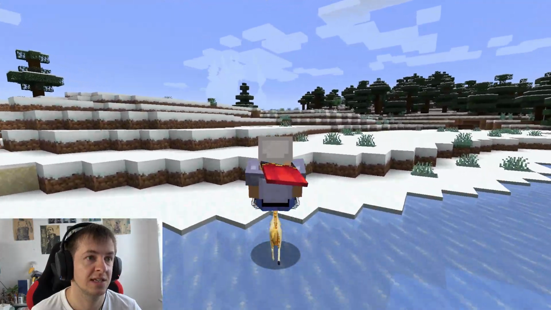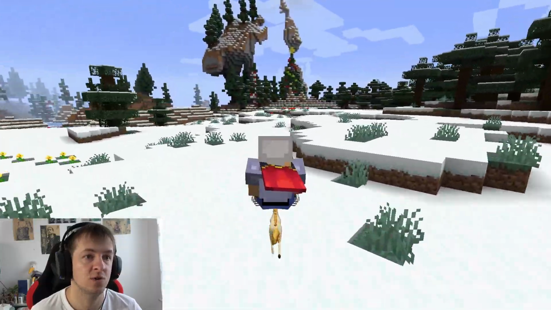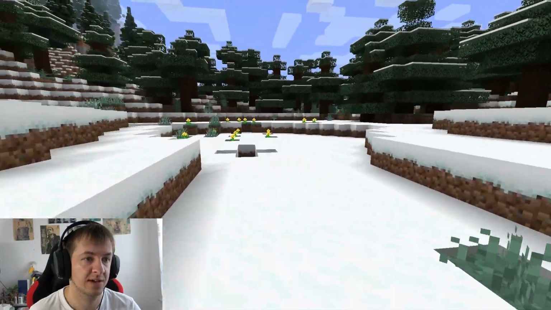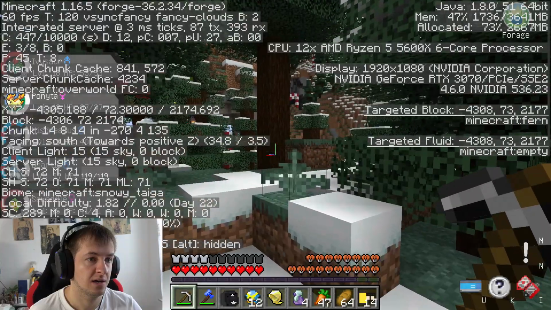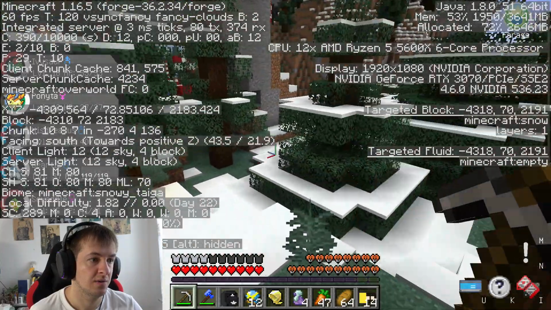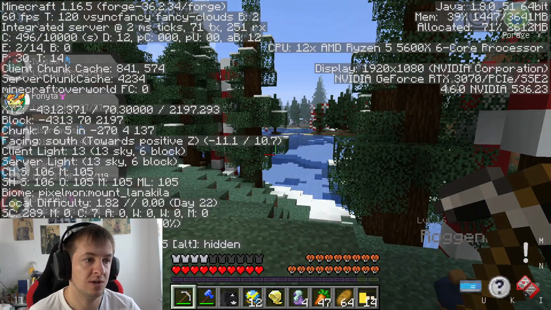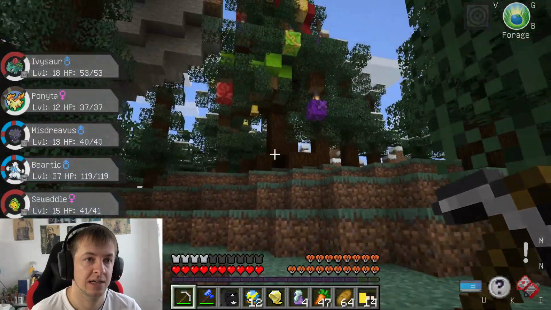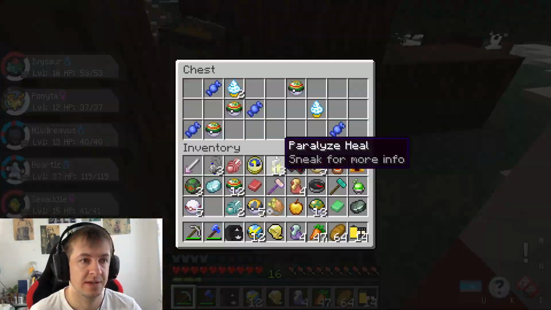What is this? Oh, there's a new Christmas biome. Mount Lai something. What's the name again? Why don't I get the name? Huh? Mount Lanakila. Yeah, Mount Lanakila. Yo.